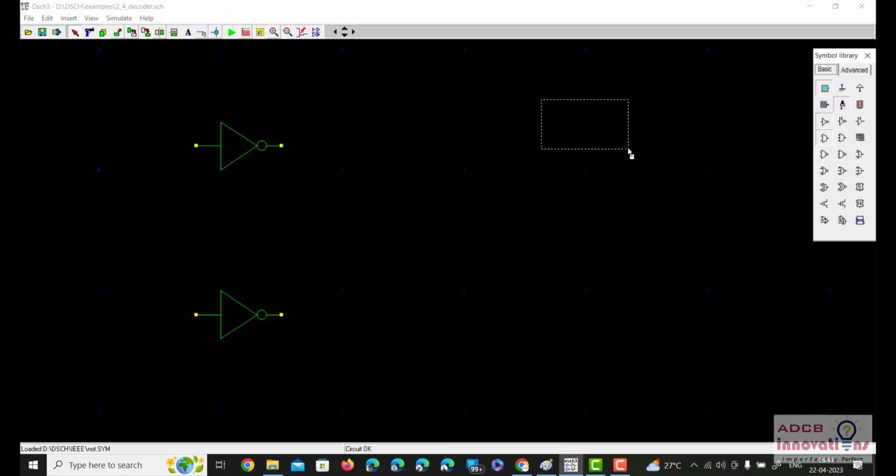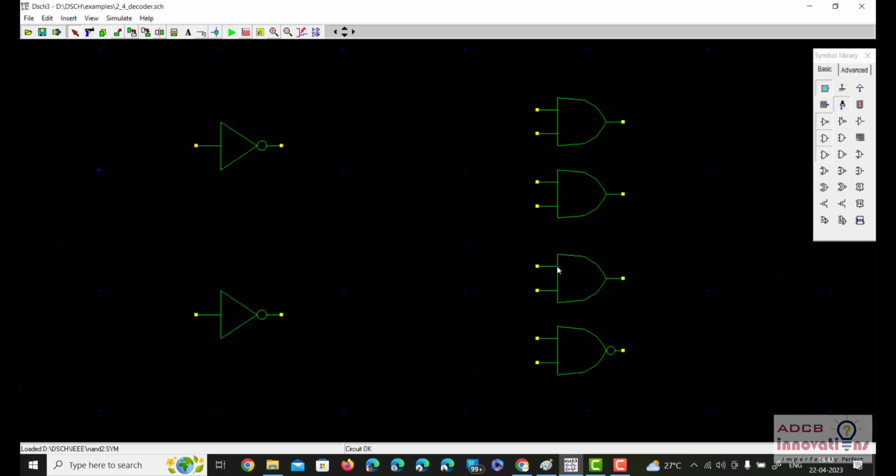We just need that behavioral functionality of AND gate or NAND gate, that is we need to basically perform the AND operation within the input. Alright, so on taking NAND gates, only the inputs will be just inverted again. Otherwise, the logic will be the same. Alright, so now let us take another AND gate and the third AND gate and here the fourth AND gate. Alright, so we have all of our AND gates.